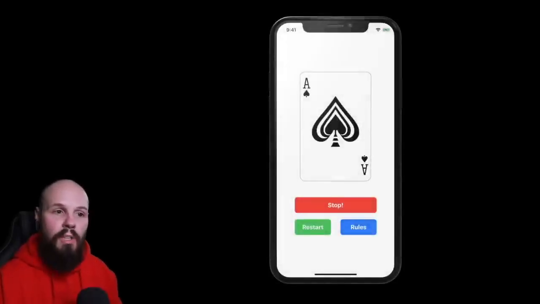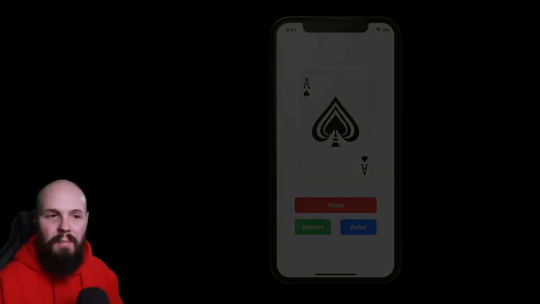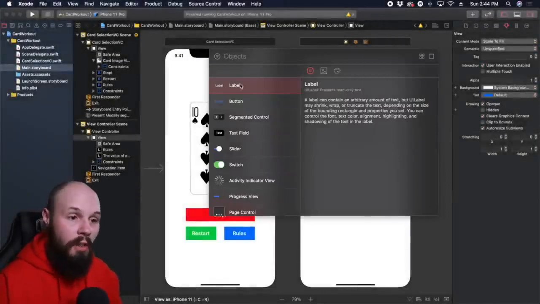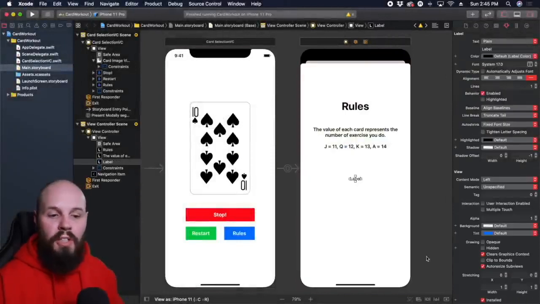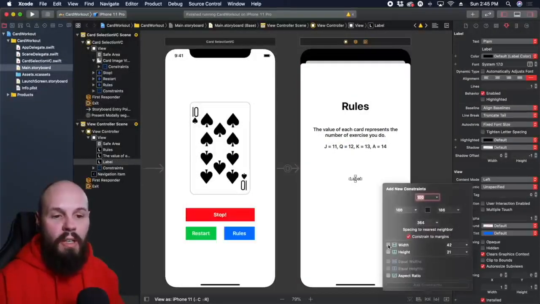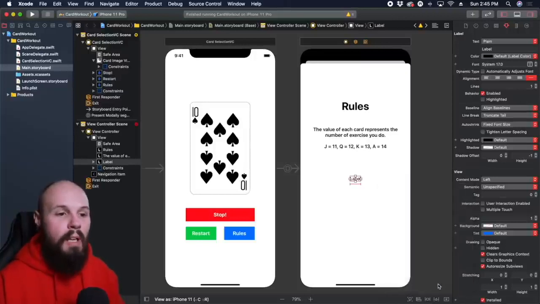So that is our second label, and now we want to have, as you can see on our design, this third label that shows the emoji based on the suits on what exercise it represents. So again, plus button, another label right here, and this constraint is going to be a little different. We're not going to pin it to the edges. We're actually going to give it a hard-coded width, and it's going to be 200. And the reason is for design choices on how we want it to line up, because this label doesn't have to change on screen sizes. It's always going to be the same.